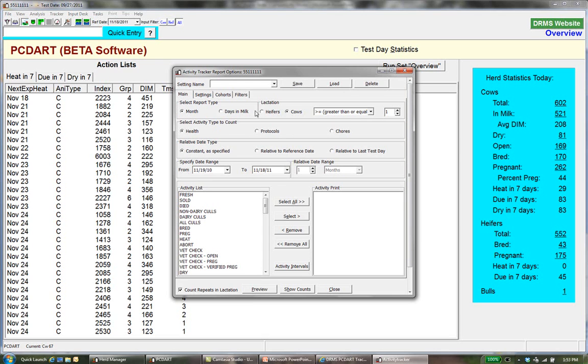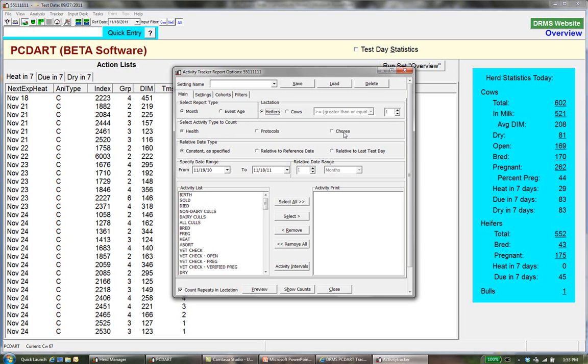Next, the user needs to choose what report type they want to display. They can look at activities either by month or by days in milk, or if heifers are chosen, we can look at them by the age of the heifer. Again, subsequent videos cover this in more detail. Next, the user chooses activity type.